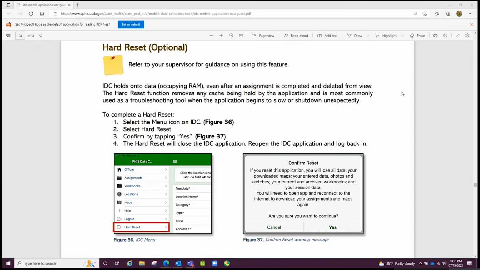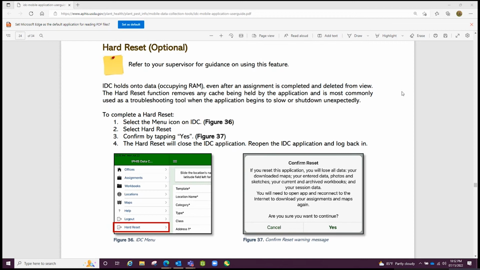So if you download an assignment on Monday and then another one on Wednesday and another one on Friday, in the background on your application, it will have all of those 3 assignments downloaded, whether you're currently using them or not. So not only is it downloading the assignment, it's downloading anything that's attached to that assignment, which is all of the locations, all of your sites, all of your activities that you've done for those locations. So it carries quite a bit of information.